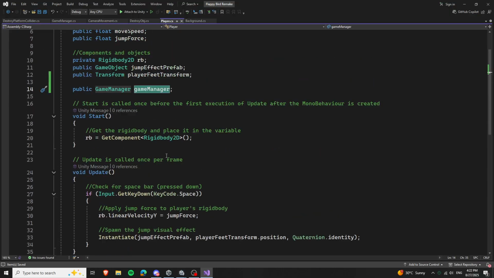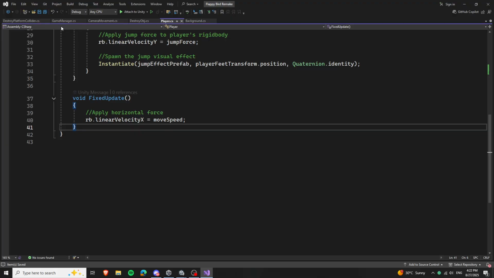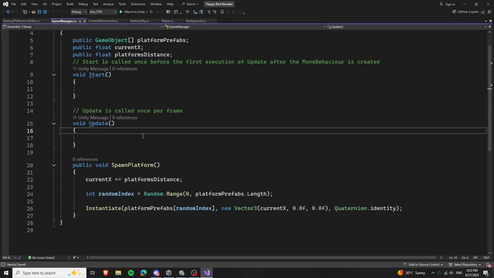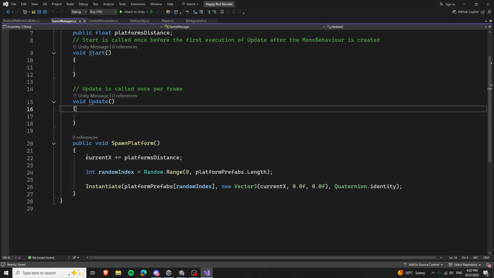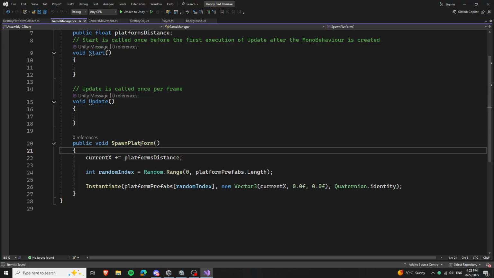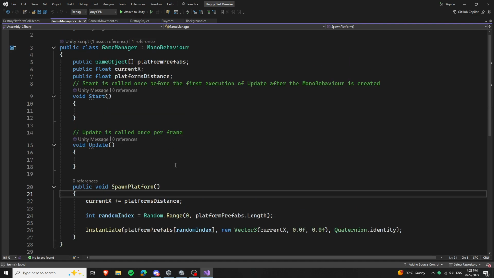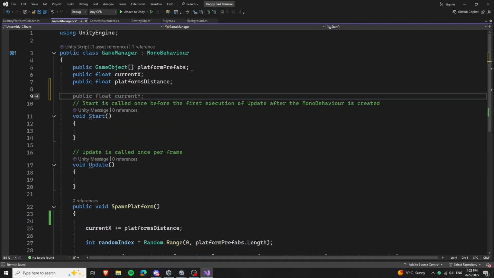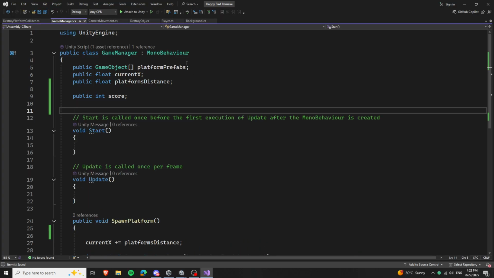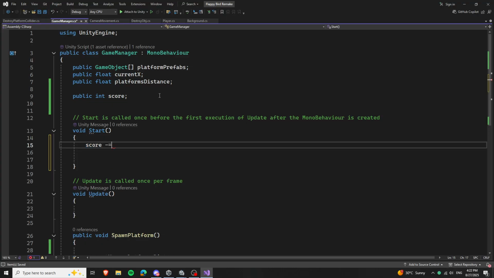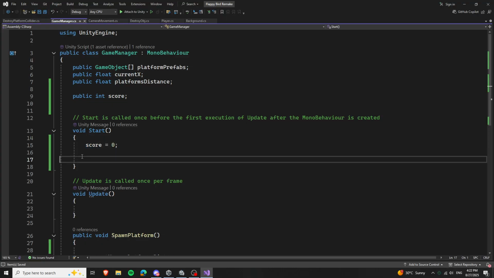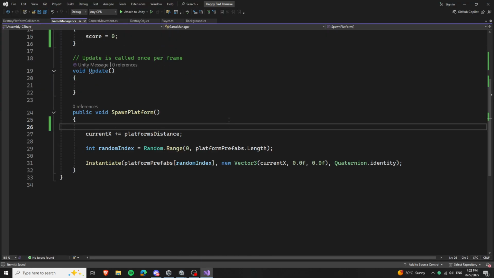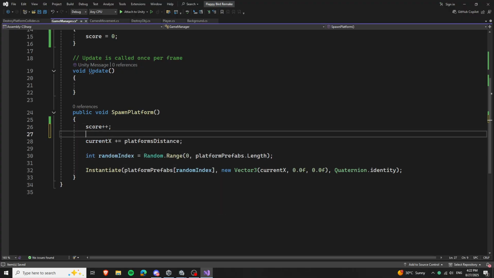And now we need here, when we spawn a new platform, that means we also add to our score here. So let's make a variable for that, public score. By default, the start is 0. And then here we spawn a new platform, we add 1 to that.